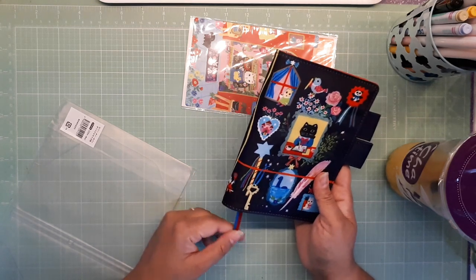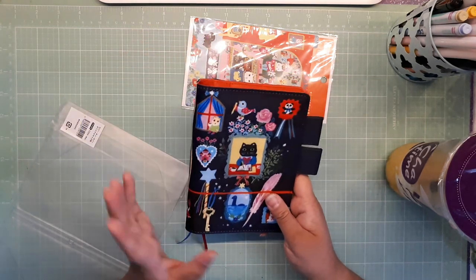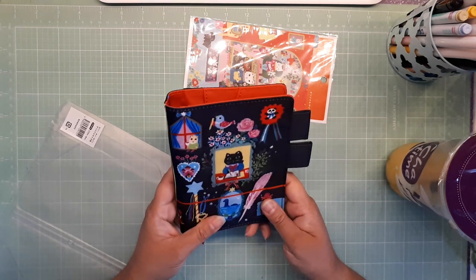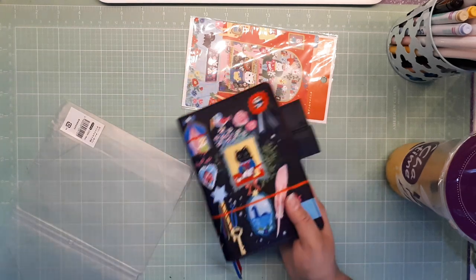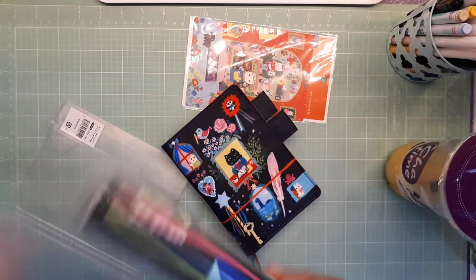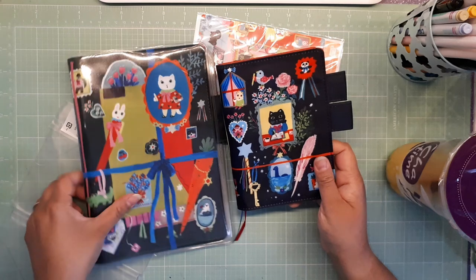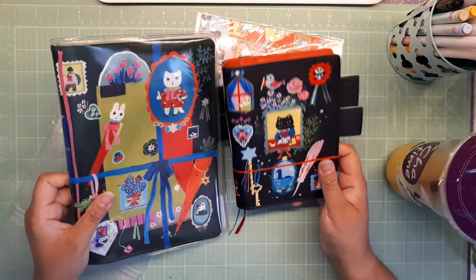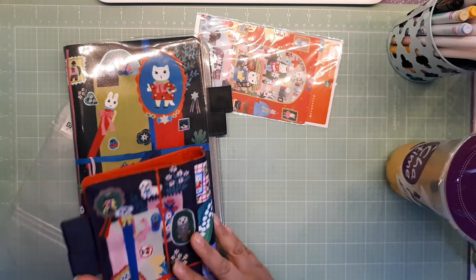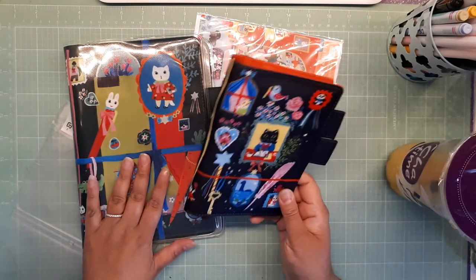So I got the A6 Yumi Kitagashi cover. What I love about this one compared to the A5 is that the covers are completely different. This one — I know it's hard to tell on camera — is a forest green, and this one is navy. Yes, it is definitely navy, and this is a forest green.